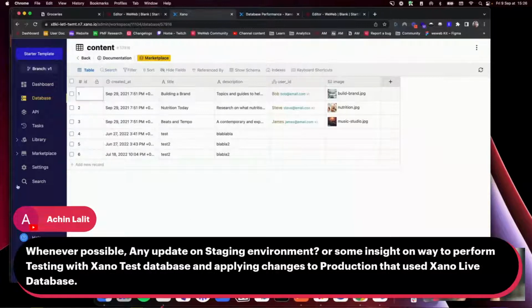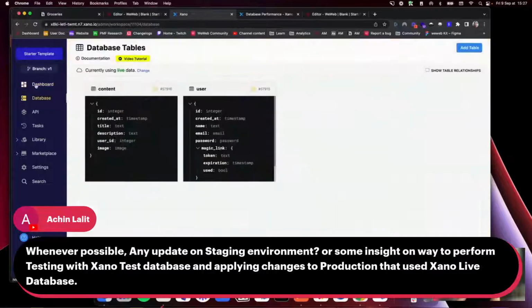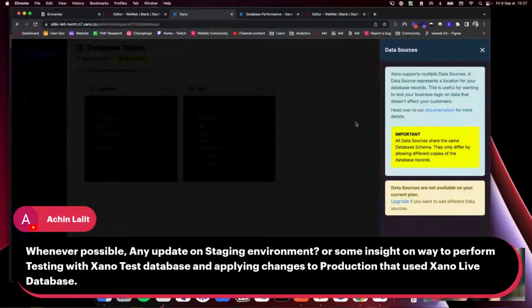I think it's probably going to be tricky to turn off the content dashboard when you see all the tables. Okay, right. Ah, add a test data source. Okay.